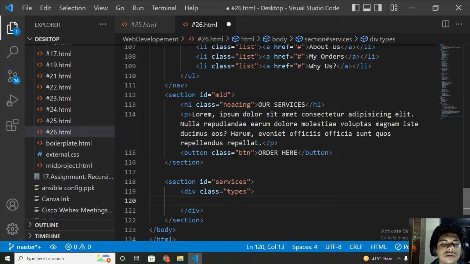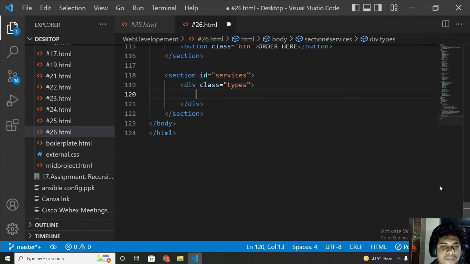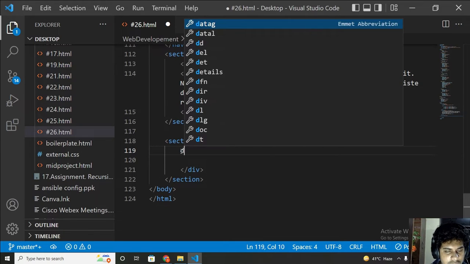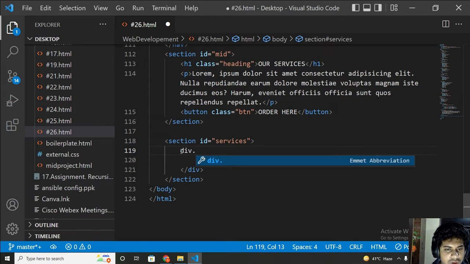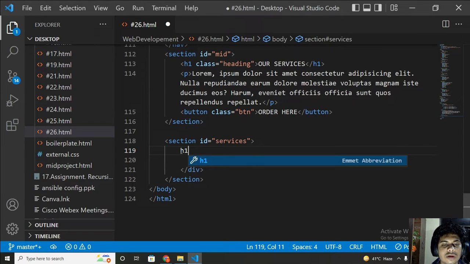First let me add some heading. I think a heading should be there. I am confused about what I should write here. Let me add something like h1 here first.